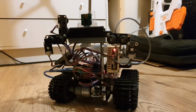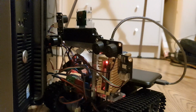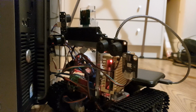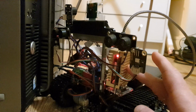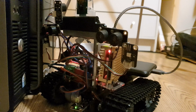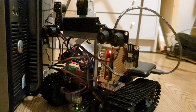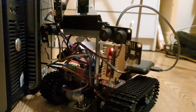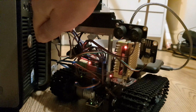Since the Arduino is single tasked, I imagine the movement overrides when they're going. It's taking in a command to fire, but it's not able to do it because it's too busy processing a movement. So again, I'm going to have to find a way around that. Possibly program in some high level handling of such things on the Pi so that when it's moving, the Pi waits to send commands. There was something in the command queue that I tried doing with that before, but it resulted in a lot of spam into the overall event and command queues, and it kind of caused the robot to crash up. So again, that's something else that's there for the future to try and enhance it.